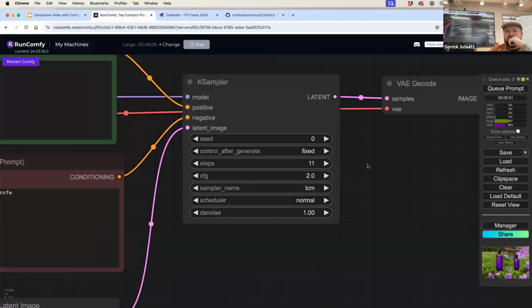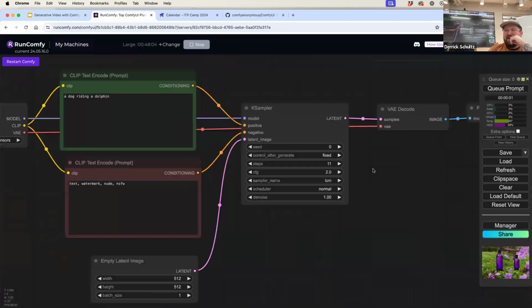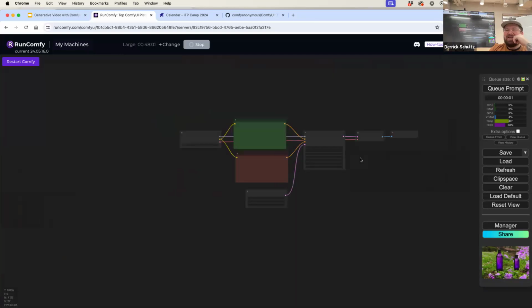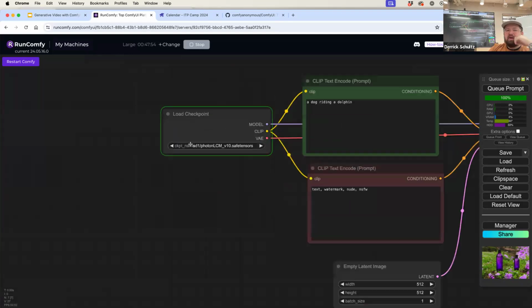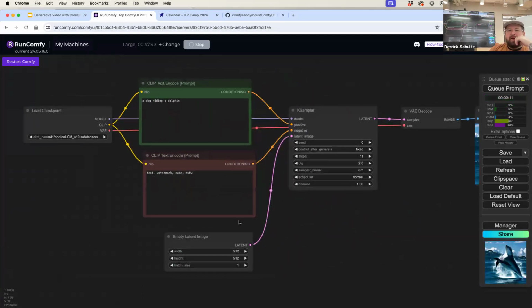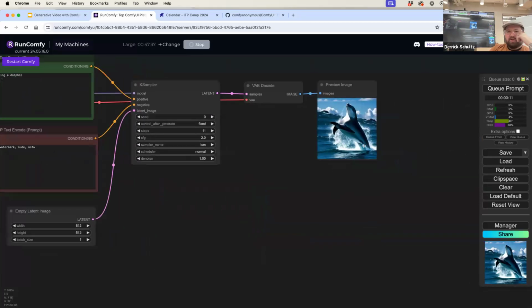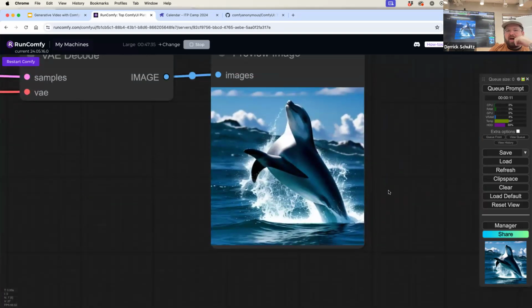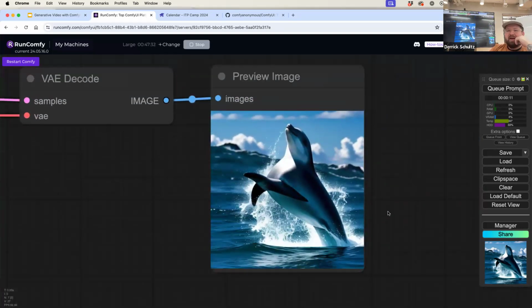Okay. So we've now spent 15 minutes just rebuilding what we already had. Let's hit Q prompt and just make sure that it generates an image for us. And you'll see here that we've got our load checkpoint. See how it's green around it? That means that this is the node that's running right now. So it took a little bit of time to run that prompt, and then it quickly ran through everything else. And if we look at this, we see what our image is, and we can zoom in. I asked for a dog riding a dolphin, but I didn't really get a dog. I got just a dolphin.